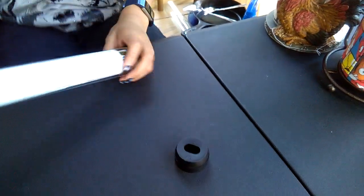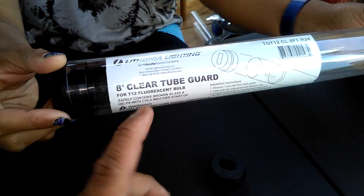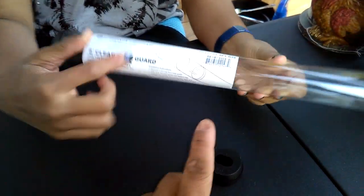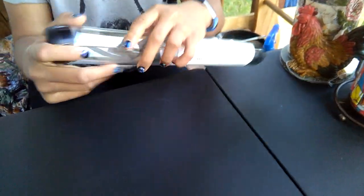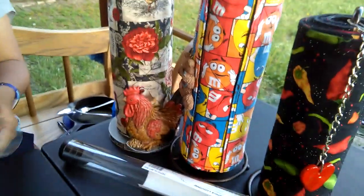But when I went to the hardware store, I found this 8-foot clear tube guard for a light bulb fixture — the long one. And it costs less than 5 bucks, so you can make 6 to 8 of these in the size of your un-papered towel, according to the size you prefer. It also has the same length as the tube part of a paper towel — same purpose. So you cut it in sections to match the size of your un-papered towel.